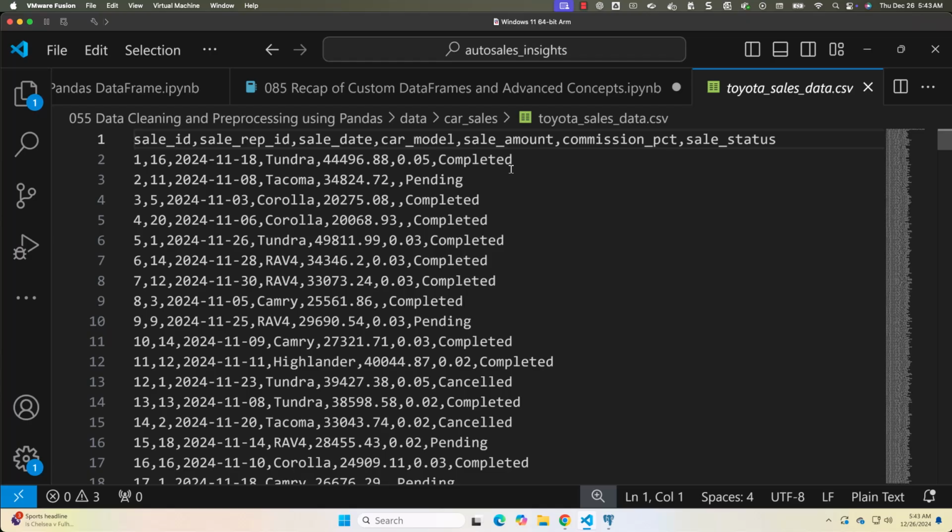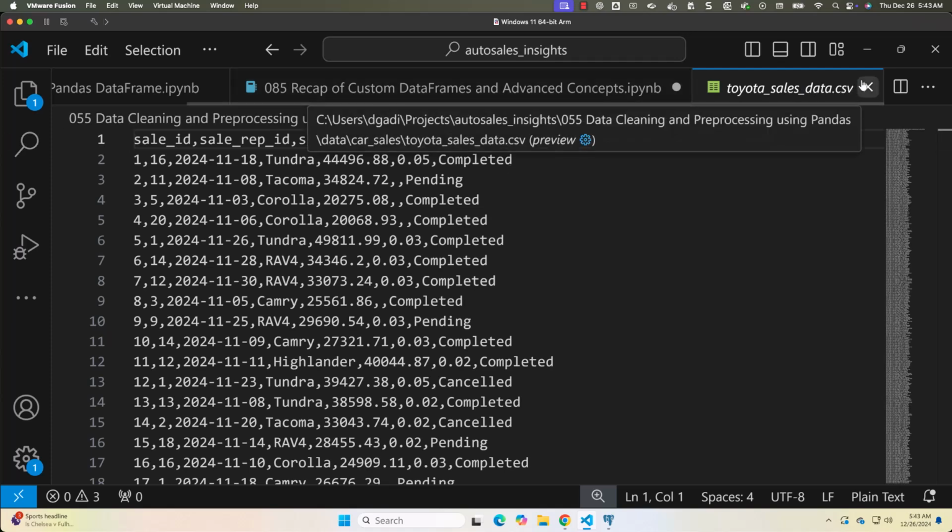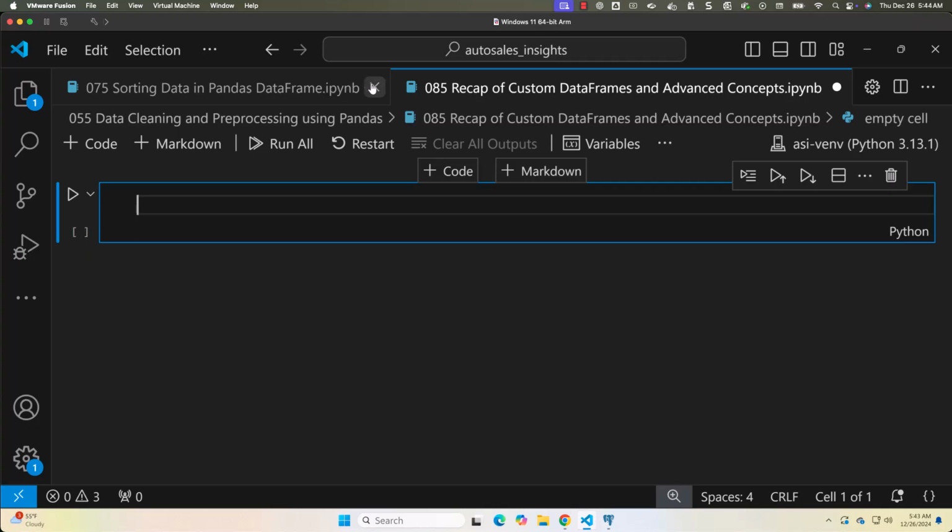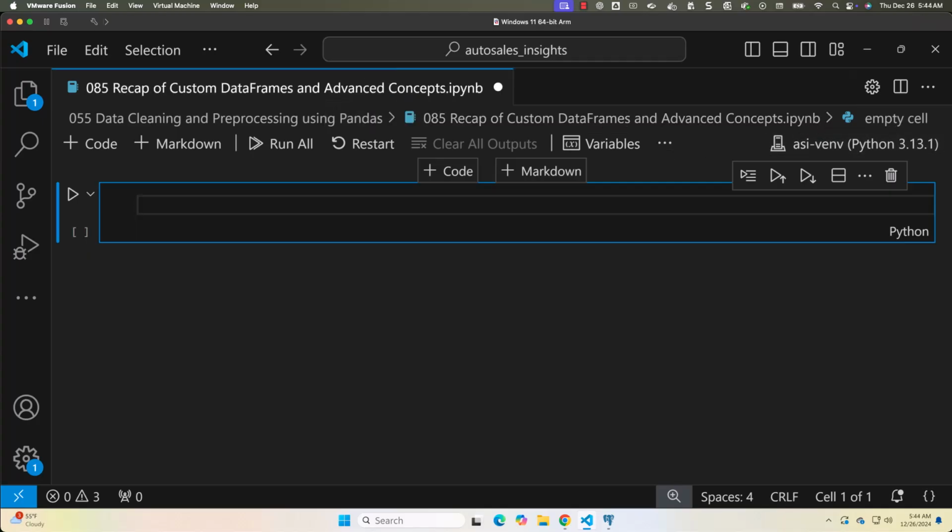Keep in mind, advanced techniques such as pivoting tables and all will be covered in subsequent modules, but I just wanted to emphasize where creating custom data frames can help. Some of the scenarios where custom data frames can help is in case you wanted to explore how to pivot data in the tables. Now let's close this. Let me also close the other notebooks here. Let's create a custom data frame to address these gaps. This data frame will include duplicate rows and a priority column for sorting.